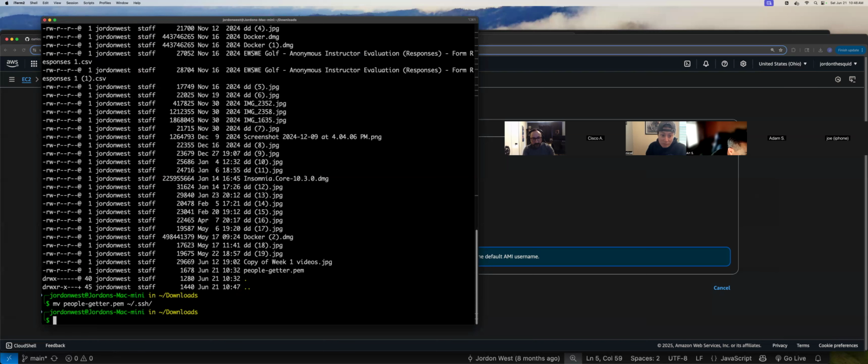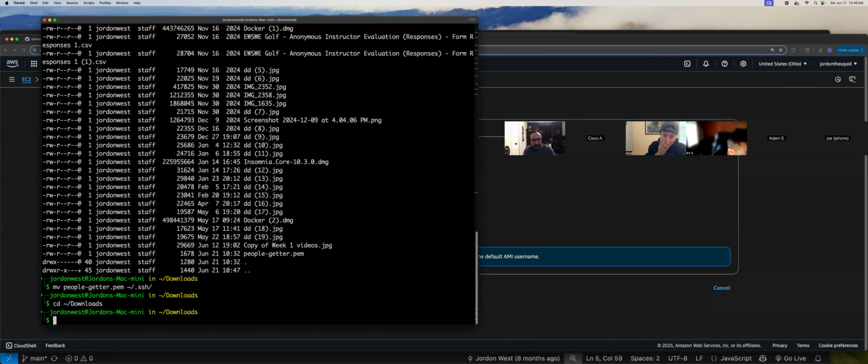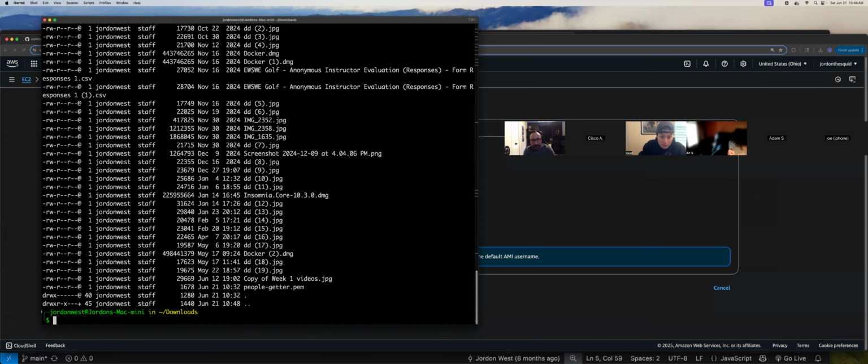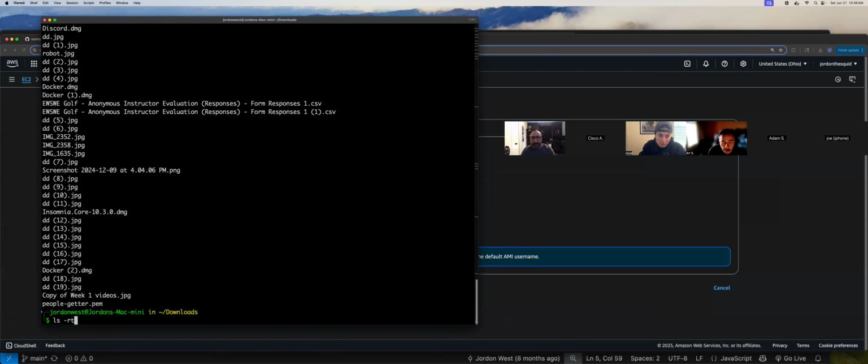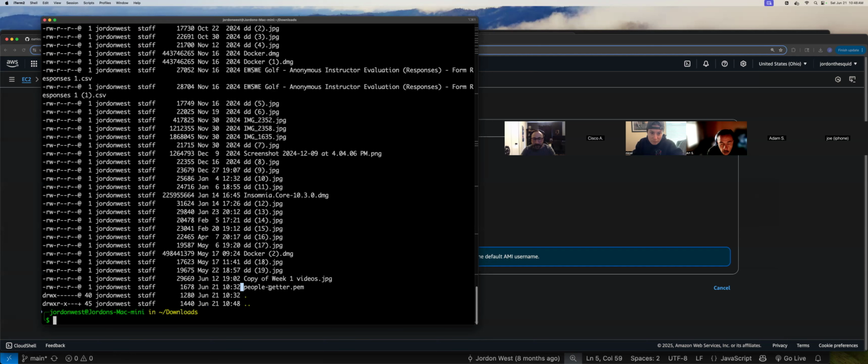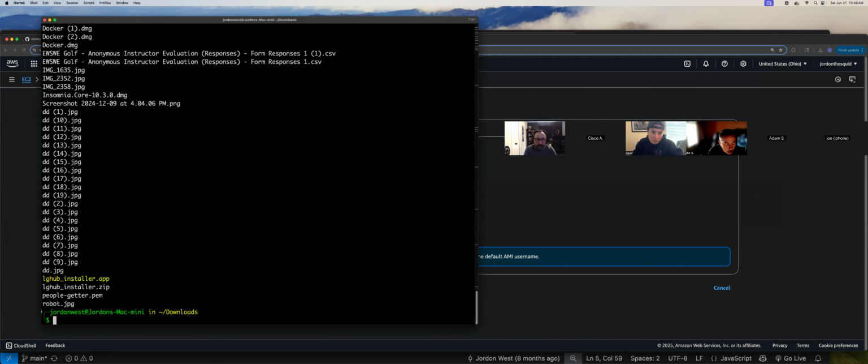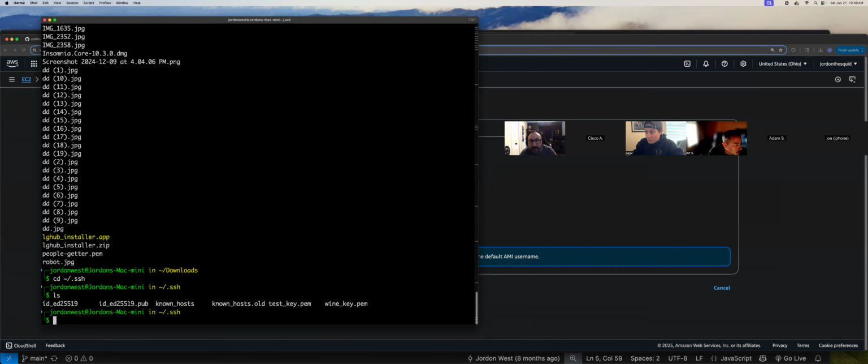So all I've done is I went to downloads, looked for it, ls -lart, basically ls, show me the hidden files, give me a list of what's going on, put them in time, and then reverse that time. You could probably get away with that. But I like to see when it was pulled down. And all this is give me the most recent stuff. There it is. SSH directory, if you don't have one, should be here at your home directory. .ssh should be hidden. Here's where other keys live and exist.